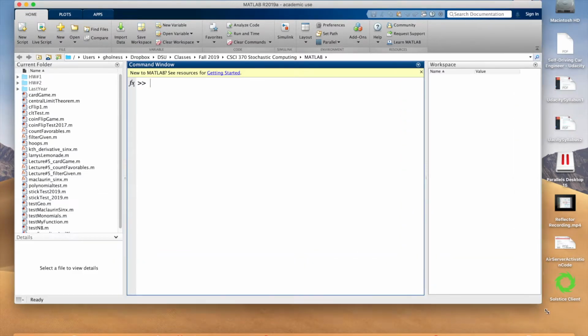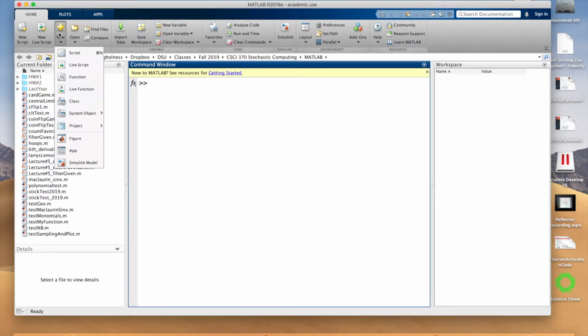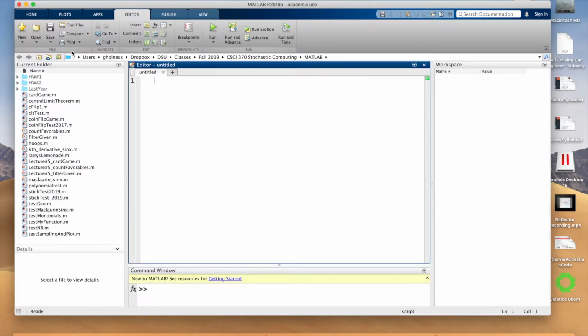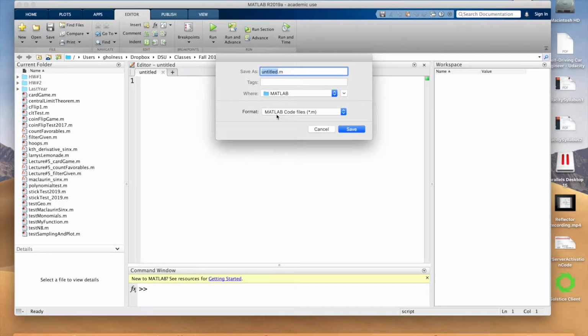And let's create a new script. And let's call this routine, I like to save it first before I write anything, coin flip test 2019.